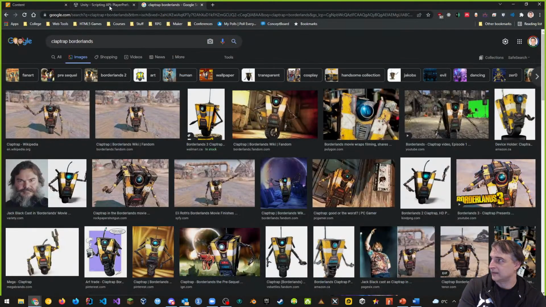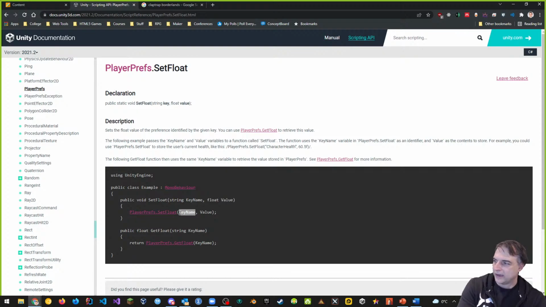So let's go back to that for 1 second. This is the way they do it, right? So key name could be whatever key name you want. A good example is you might have the key name that you want to store, and you can call it whatever you like. It could be the name of your save slot, in the beginning, and then whatever property you want to save after that, right? So that's a way that people keep track of the save slots. And you might have a number of different save slots with some limitations on how many you can have. Remember that there might be a lot of that, right?